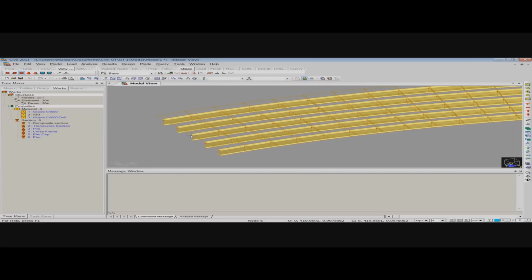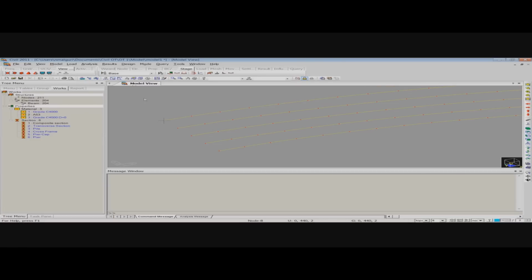And now what we are going to do is model the transverse elements, which represent the transverse stiffness of the deck. If we define the density as non-zero for those elements, then the self weight of the slab will be duplicated. So that's why I have defined a material which has the same stiffness as that of the deck element, but the density is 0. So now let's model the transverse elements.